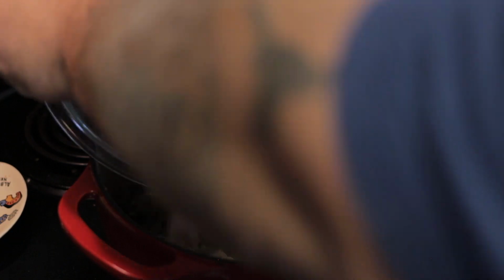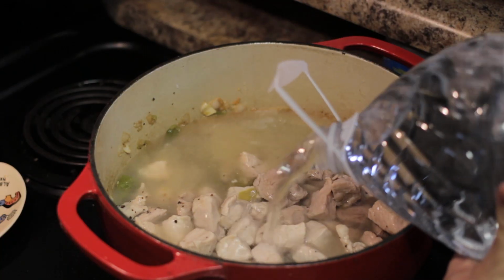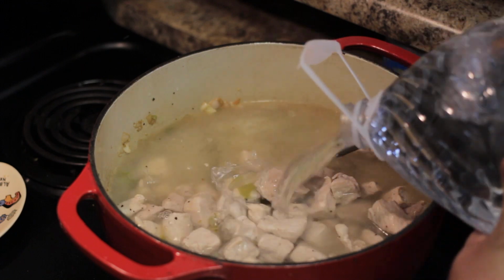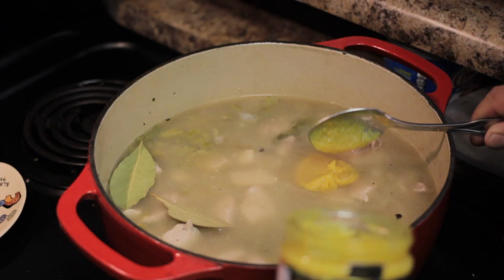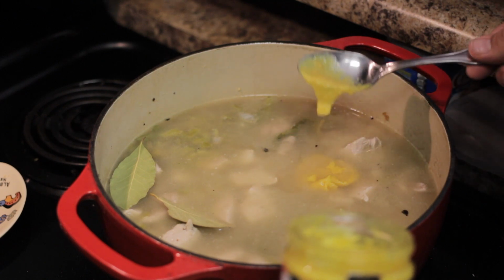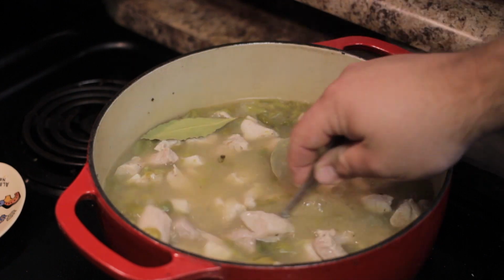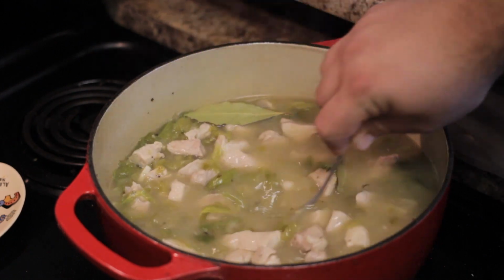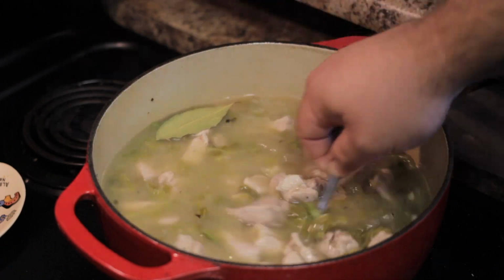So here's our pork that we got done sauteing up. We're going to put juice and all. Now we're adding some water to cover up our meat and our veggies and green chili. Now we have 2 bay leaves that we're going to add to this. We have my favorite better than bouillon chicken. We're going to add a couple spoonfuls of this. Now we're going to let this simmer on low to medium heat till everything gets nice and tender.